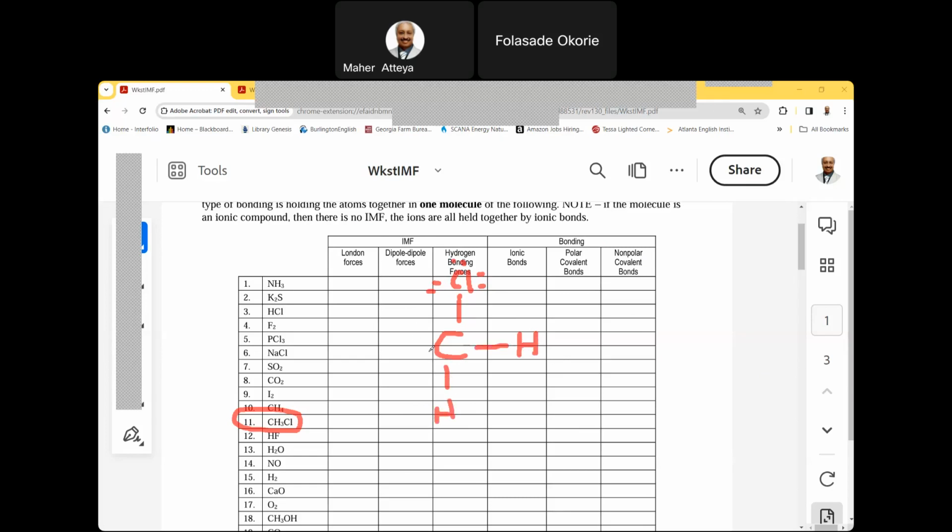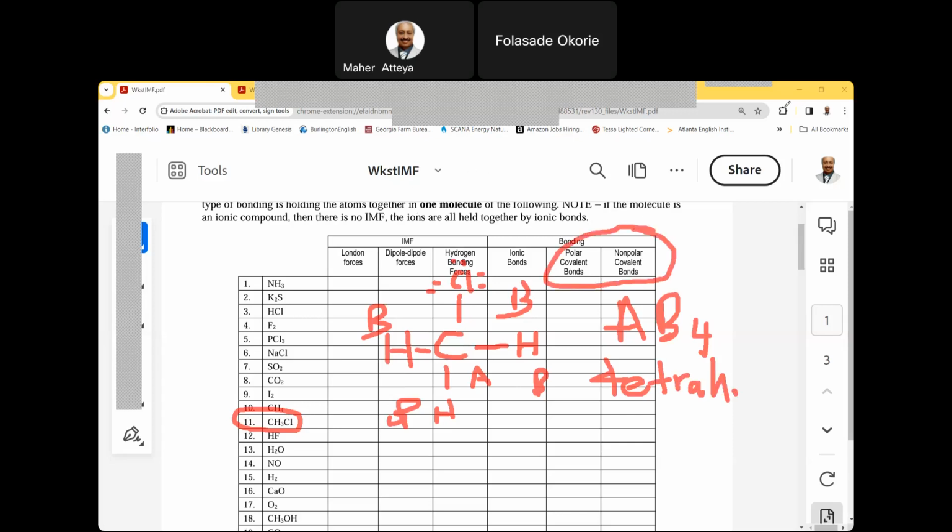What's the shape of this? It's A, B, B. This is AB4. That will be what? Tetrahedral. Okay, so what do you think it is? It's polar or non-polar? Because we are answering one of those, polar or non-polar. Okay, let me calculate this. Remember, you have 3 hydrogens identical, but one is different. Yes, that's polar. One is different, so this is polar, correct.